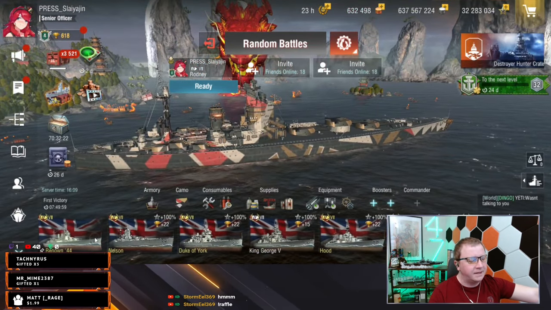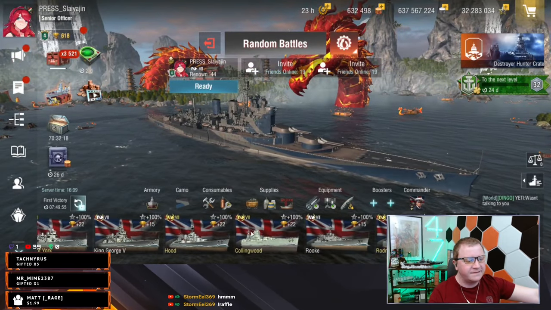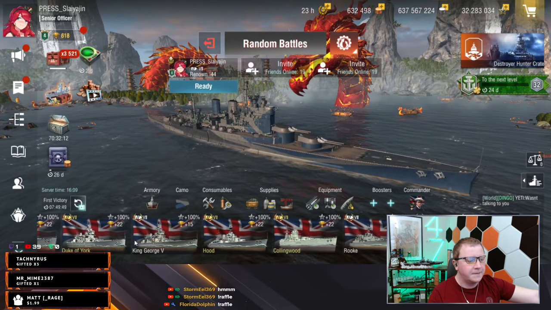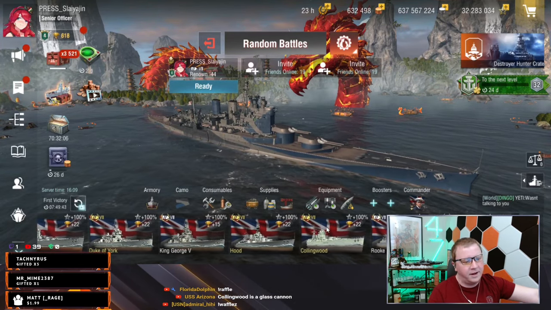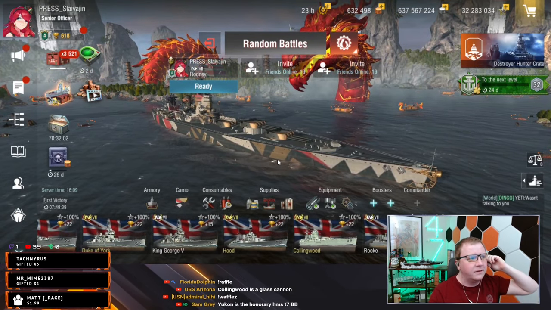So if I had to put Renown in here, it's got to be in the top five. Yeah, it's got to be in the top five. And that's because Duke of York, King George V, and Collingwood would take the last three. Yeah, that's what I'd probably say. Rodney's right now at the top. I think Rodney's definitely there.